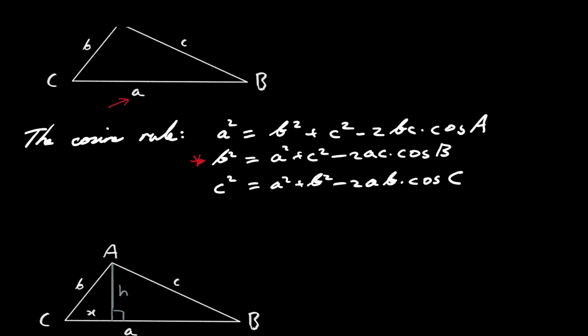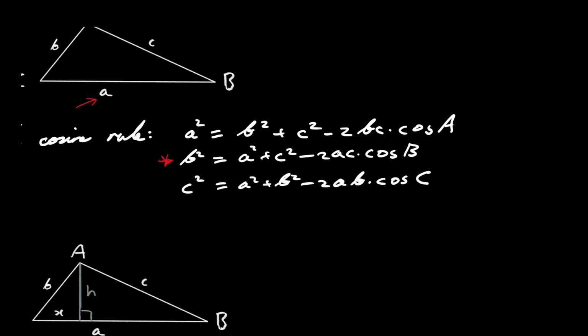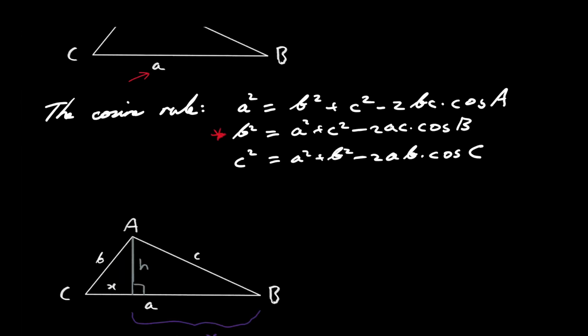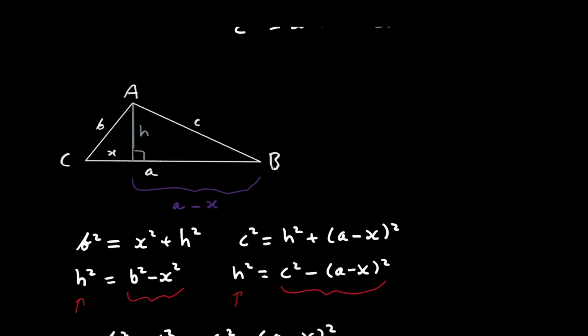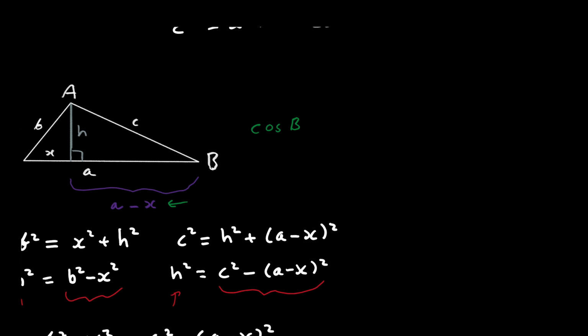So somehow we need to sneak a term that involves the cosine of the angle b into the equation that we have derived. Now, to do this, we can just look at the triangle on the right-hand side of this diagram, and we can just take the cosine of b. So if we do this, we have the cosine of b is equal, well, cosine is adjacent over hypotenuse, and remember that this is the adjacent side to the angle b, so this would be equal to a minus x over the hypotenuse, which is c.